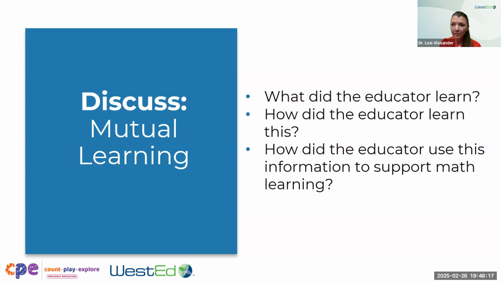I'm scrolling through. Engaging with the child, right? So using that just as a springboard to continue conversations and engage the child. This was something that she was interested in. She's going to have greater conversation. She's going to use more vocabulary and language because this topic of her family is something that's very interesting to her. It also helps make that experience really joyful for the child because she's invested in it and she wants to share with her educator about her family.